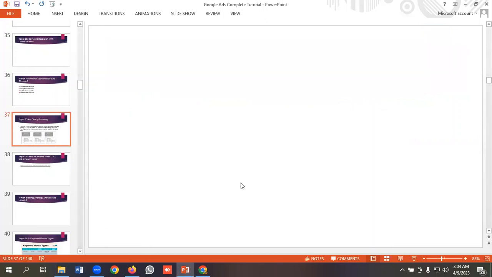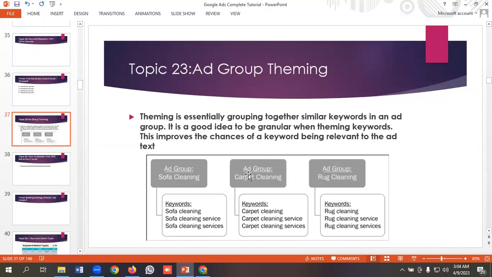Here is an example of ad group theming. We can see there are three ad groups available here. Number one is sofa cleaning, the second one is carpet cleaning, and the last one is rug cleaning. All of these keywords are related to their ad group. Sofa cleaning is related to sofa cleaning service and sofa cleaning services.